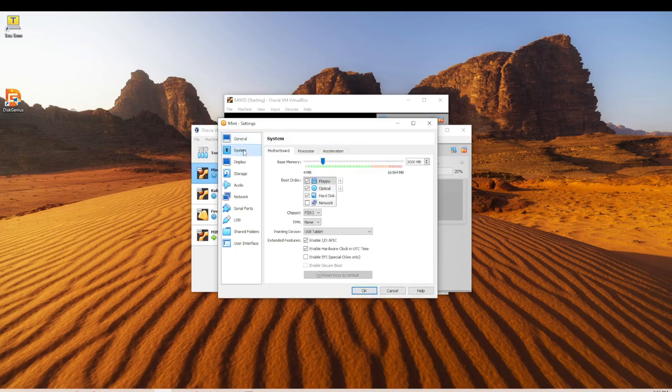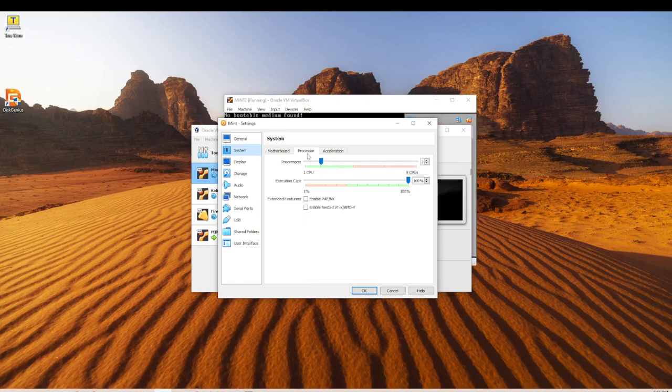Now, under System, this is going to be where after you have built the machine, I told you that you can always go in and change the settings. Well, while the machine is turned off, you can actually tell the machine under System, as far as the motherboard is concerned, whether or not there are disk drives associated to it, and you can increase the amount of RAM. If you go under Processor, you can increase the CPUs.